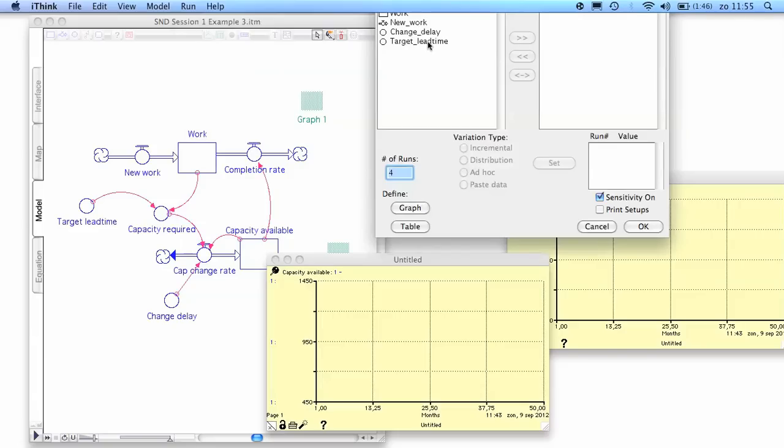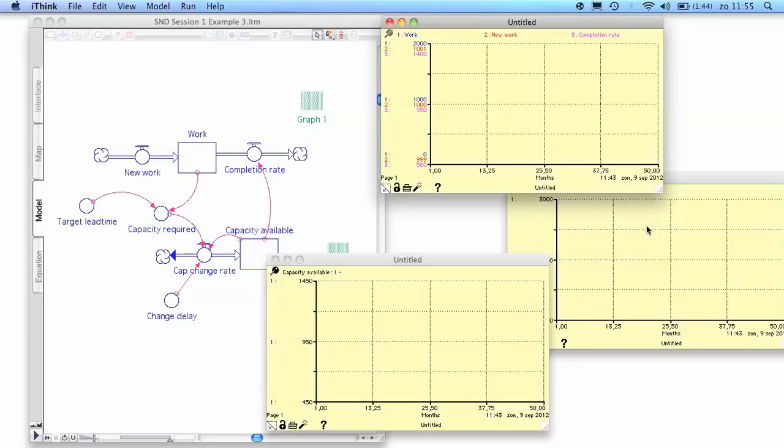What if we change the change delay up here, do 4 runs in which we start with 2, which is a shorter delay, and end with 8. How about that? What happens then?